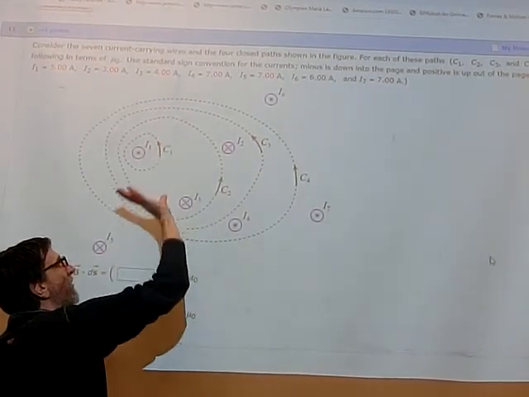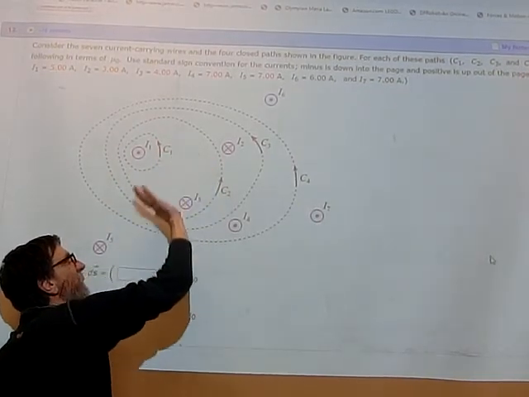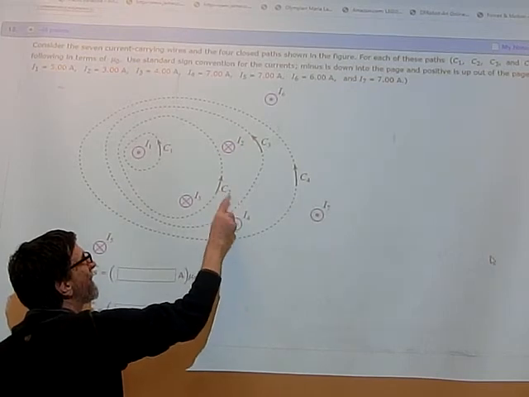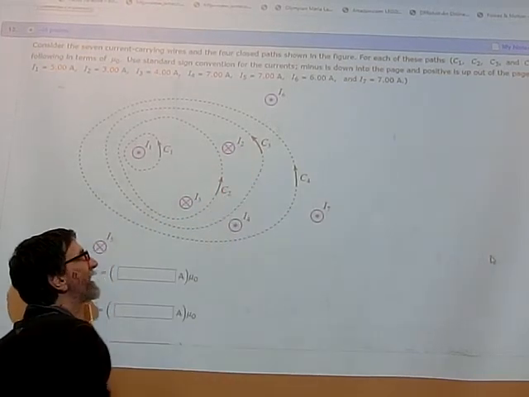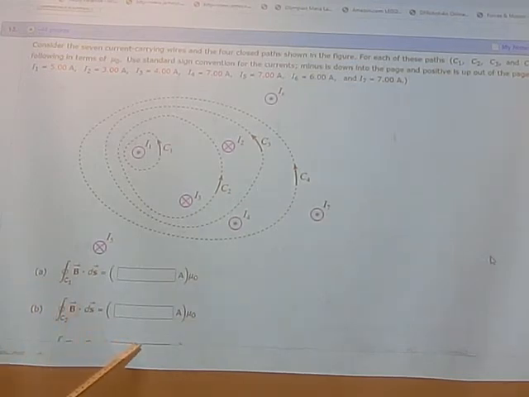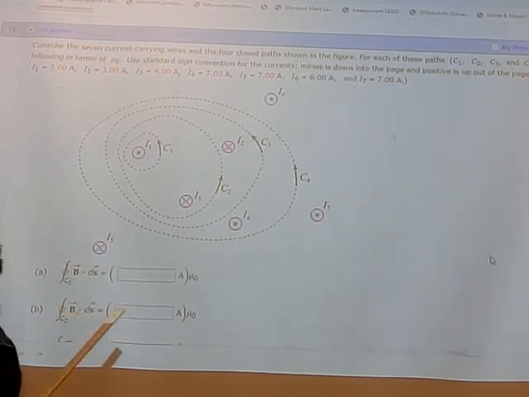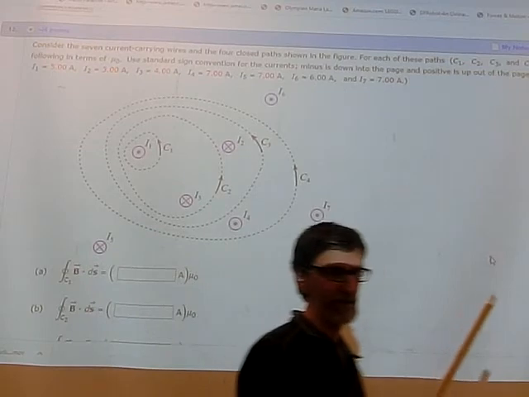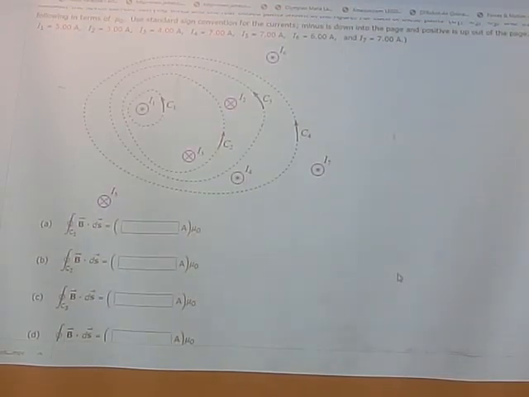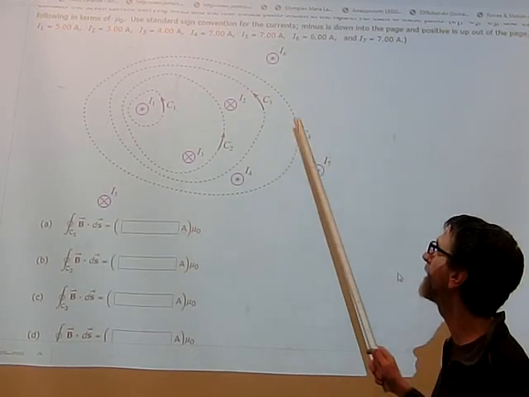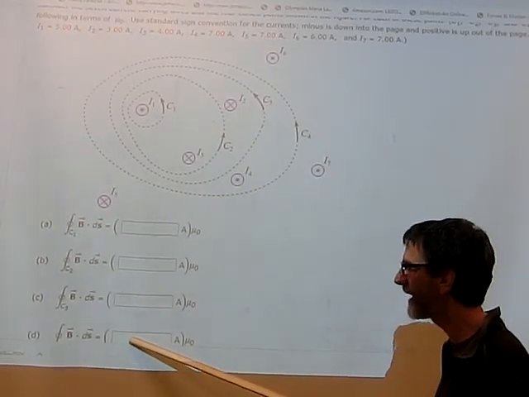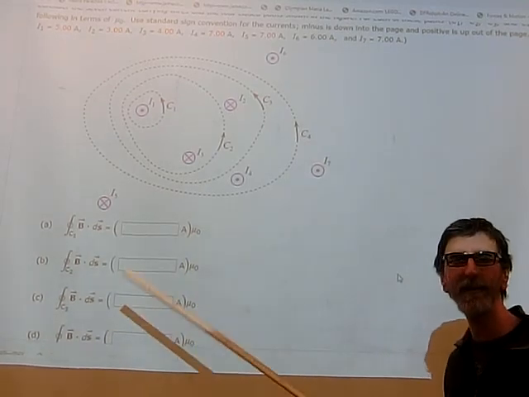So pointing your thumb in the direction of current, my magnetic field circles this way, clockwise. That's the opposite direction of that C3 arrow. Therefore, the answer should be negative. So negative 2 amps would be the answer that you would enter. So if the net magnetic field points the opposite way of the arrows, put the net current as negative in for these answers.